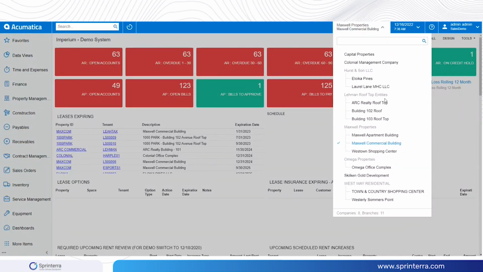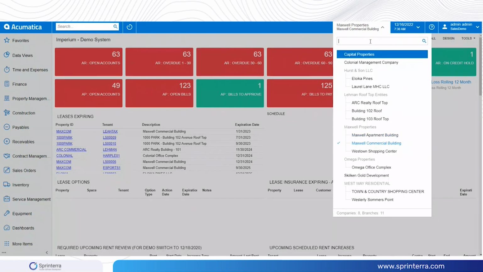So we talk with customers during the discovery process and definitely during their onboarding to understand how they report out on their finances. That helps us determine if we need to create a new branch for each property they have, or if they prefer to have multiple properties nested under one branch. We have the capability to do either.